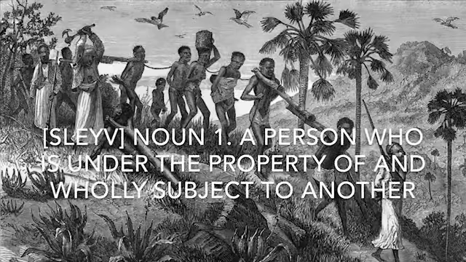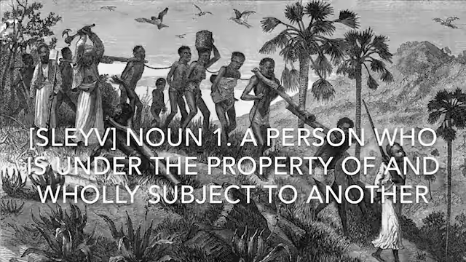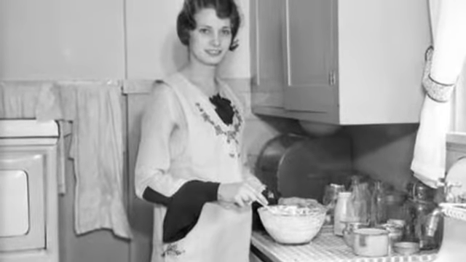In history, other humans could be considered one's property. A slave was defined as a person who is the property and wholly subject to another. Historical changes regarding who could own property. In American history, not everyone had the right to own property.